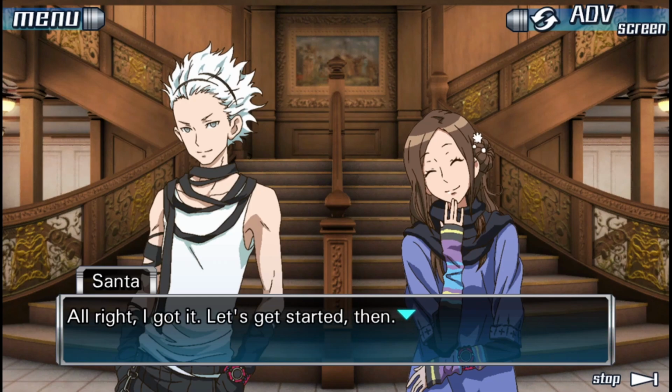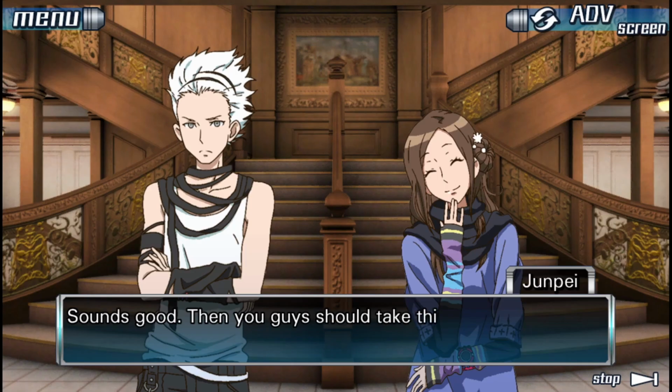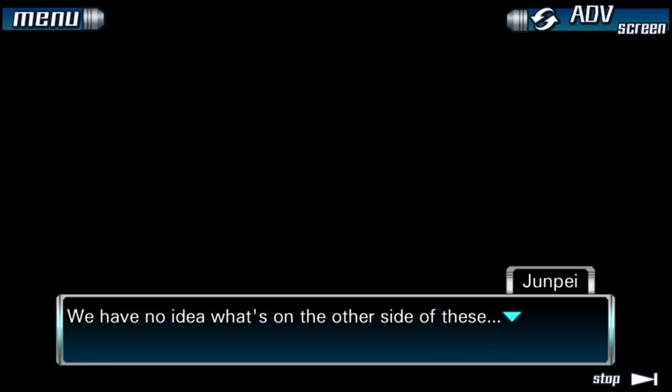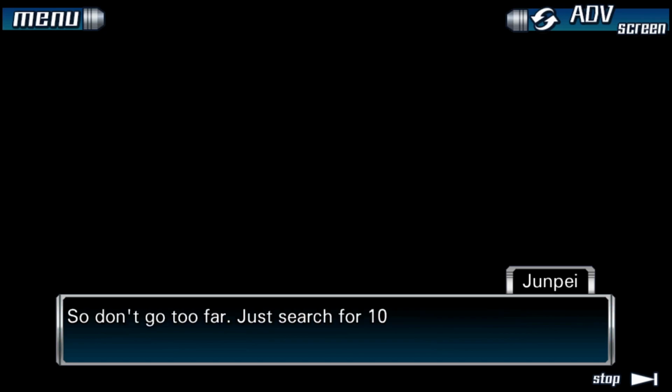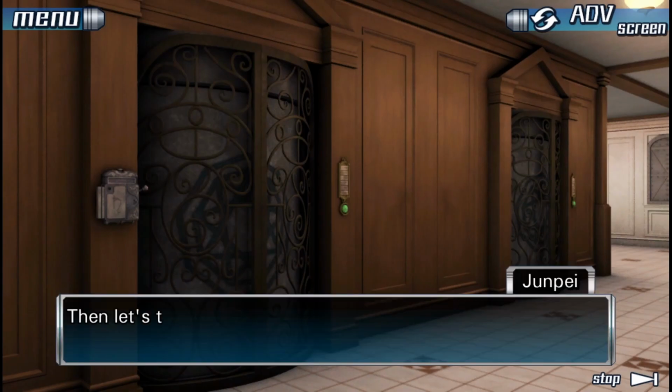Let's get started then. What do you say we split into 2 teams? Lotus and I will search the Earth one, so you 2 can search Saturn, all right? Sounds good. Then you guys should take this key. We have no idea what's on the other side of these, so don't go too far. Just search for 10 minutes and come back. There's a card reader next to the left elevator. Then let's try out the Saturn key card.